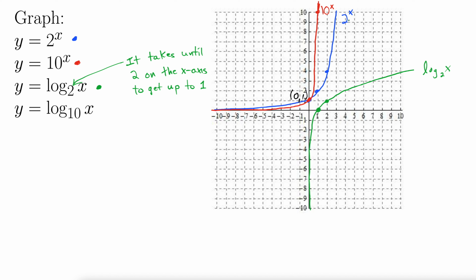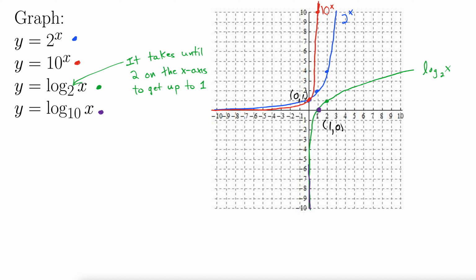And notice how 2 to the x and log base 2 of x are perfect reflections over this diagonal. If we drew in a diagonal line here, they'd be perfect reflections. So for log base 10 of x, which we will do in purple, it still goes to that same anchor point of (1, 0). That's our main anchor point for all logs that aren't shifted around. I'll write it in here, (1, 0). That's important. And it comes in here, it approaches the y-axis.